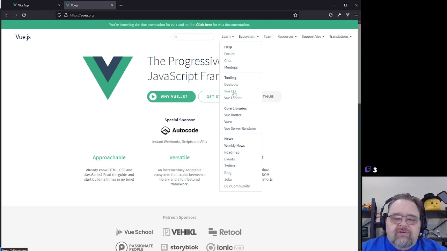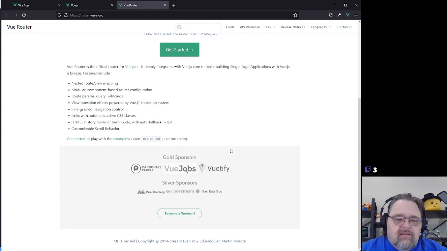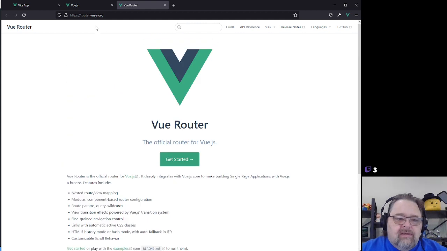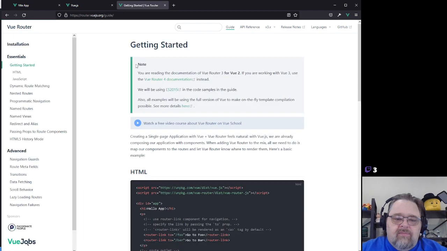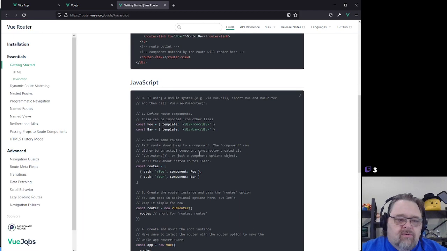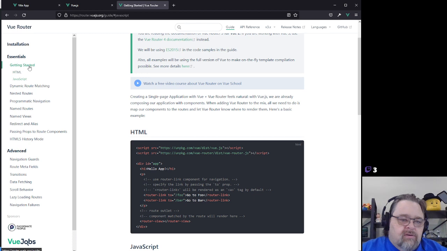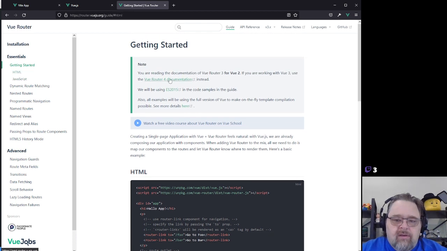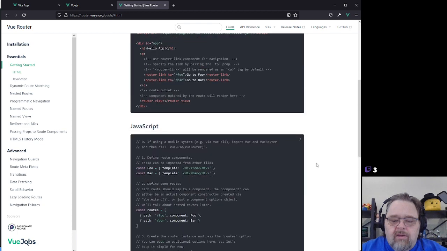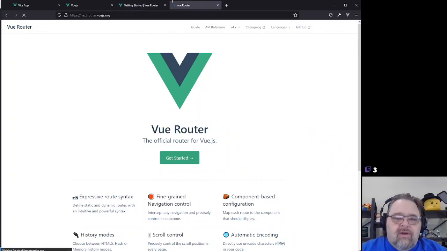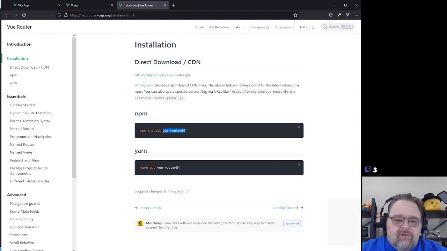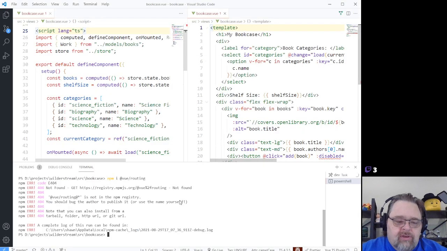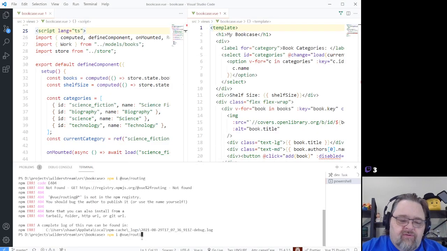With Vue CLI, we could have added it and it would have done a lot of the work for us. But we're not using the CLI in this case, so it's not going to let us, or certainly instruct us how to do it. Where's the package? Make sure we're using the latest version. And of course, it's just Vue router. And we're more specifically getting Vue router 4 because we're using Vue 3.